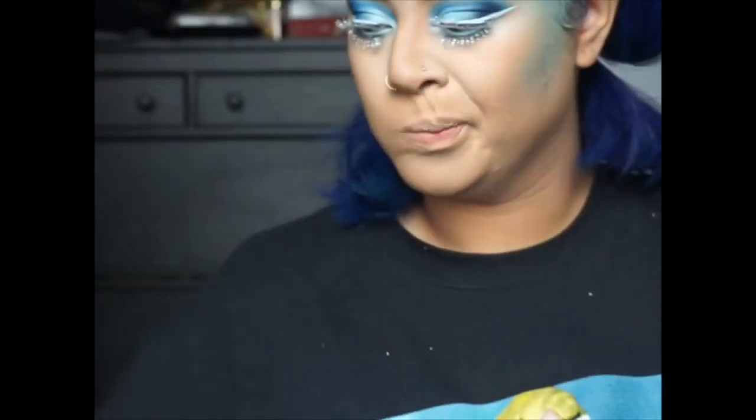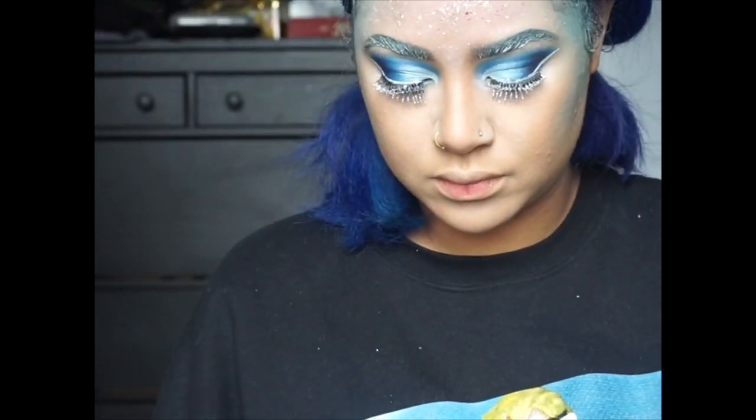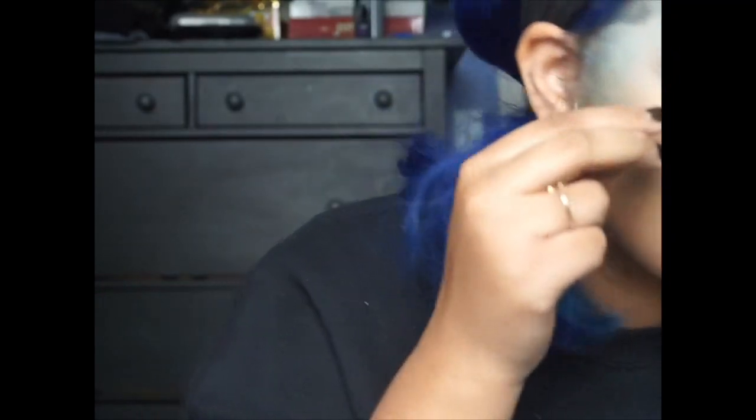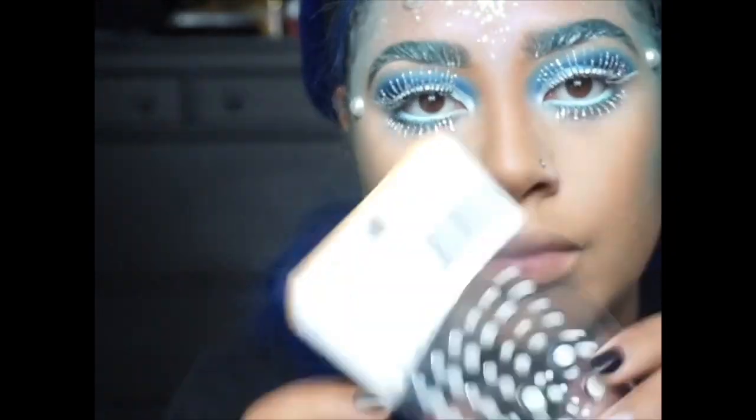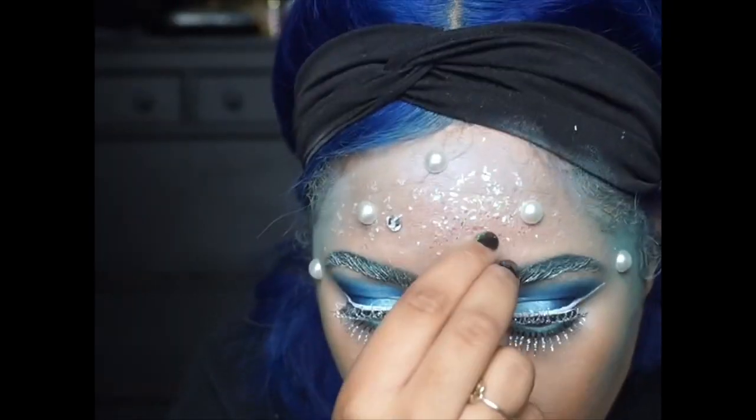Okay, so I went to Joann's. I got these for about $2. We're going to be taking pearls, jewels, whatever you want to put on your forehead to make you sparkle. Put all those on. I just put them on all kind of assorted, so you know, it can look cute.